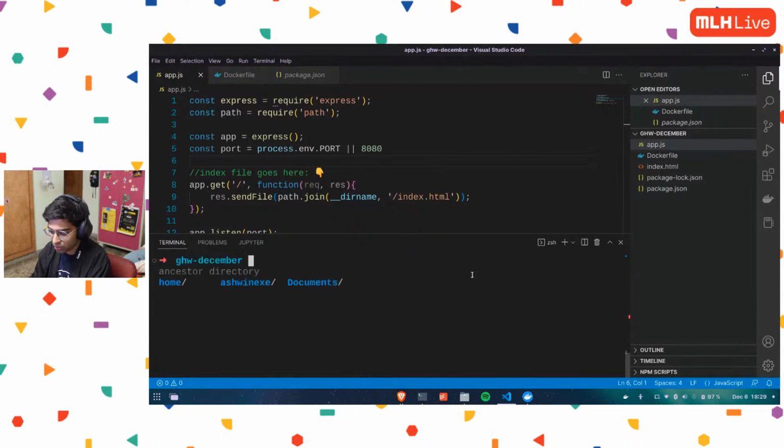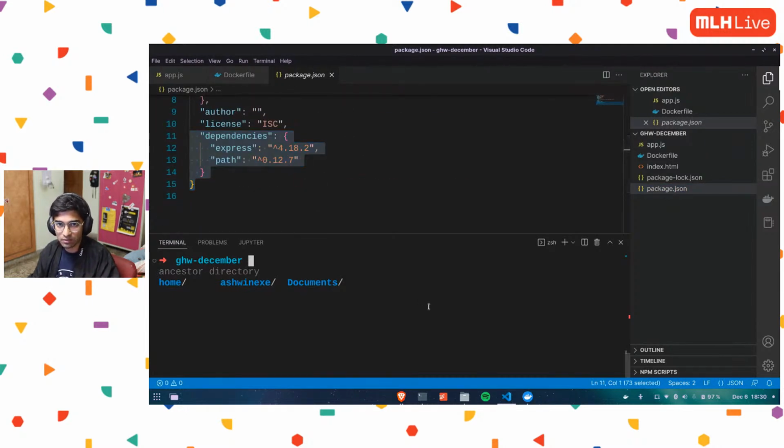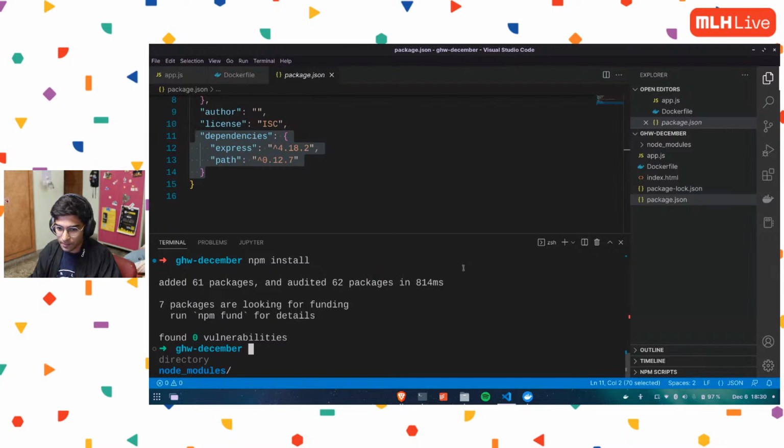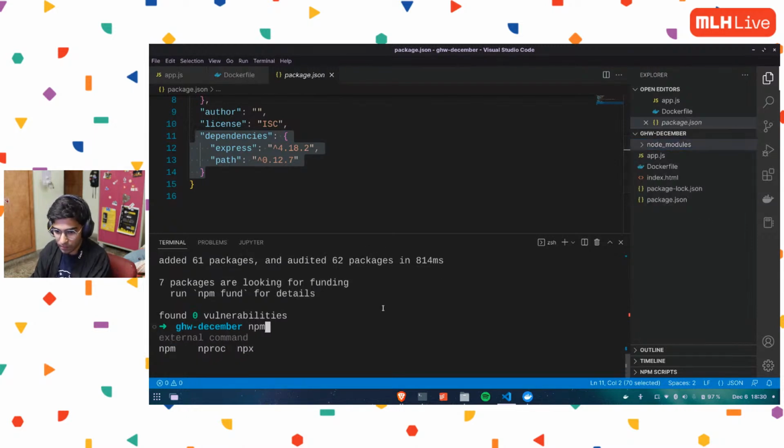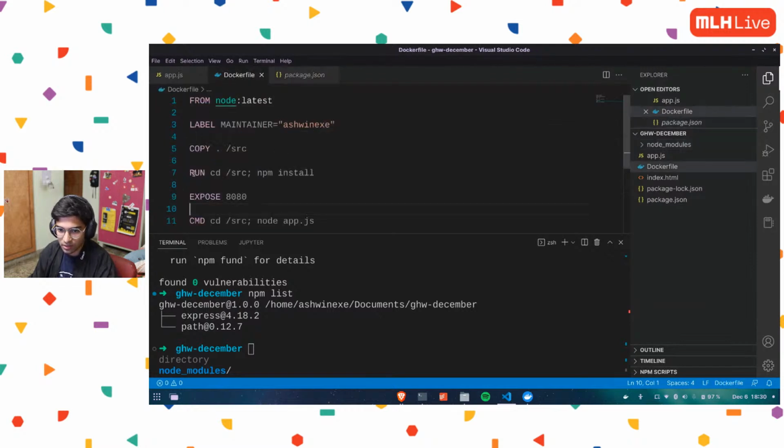How am I going to install those modules? npm install express, and then npm install path, and then if I have 5 more modules, I have to run npm install for all of those. Instead of that, I have a single file which tells everything that I need, called the package.json. It's automatically created when you run npm init. So all I have to do is run npm install. That's it. It's going to install all the dependencies that I have here. See? And node modules is back. If I do npm list, I have express and path installed again. So that's why in the Docker, I have to run npm install for sure.